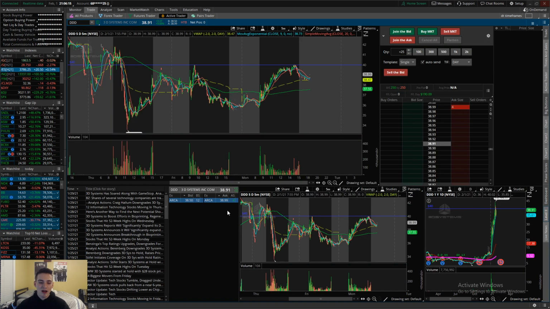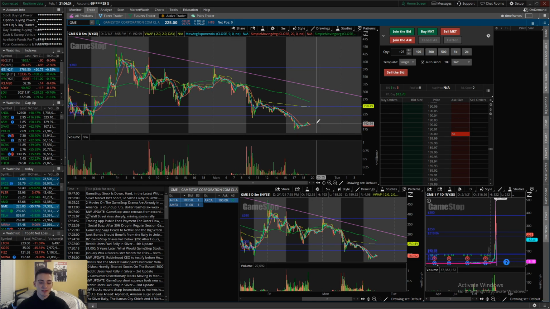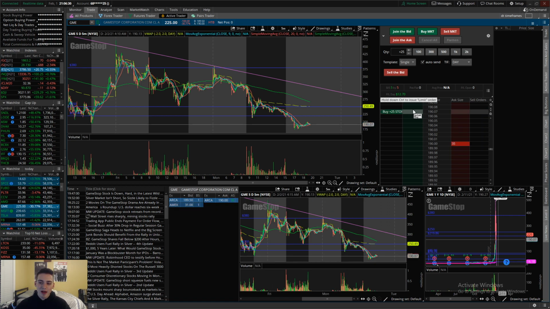The reason I have the ladder and level 2 here is because on some stocks, GameStop is a very relevant example right now, the spreads are such that here every point on the ladder is separated only by 1 cent. Well, the spreads on GameStop are like $1 or $2.